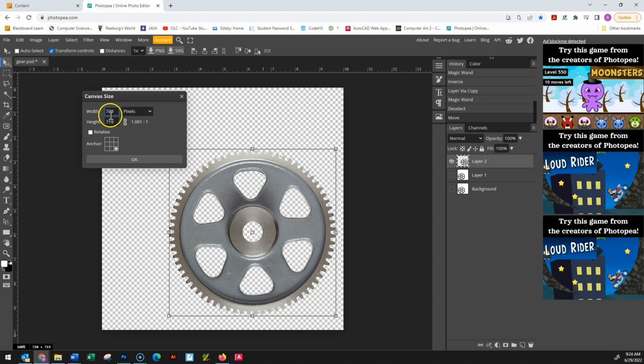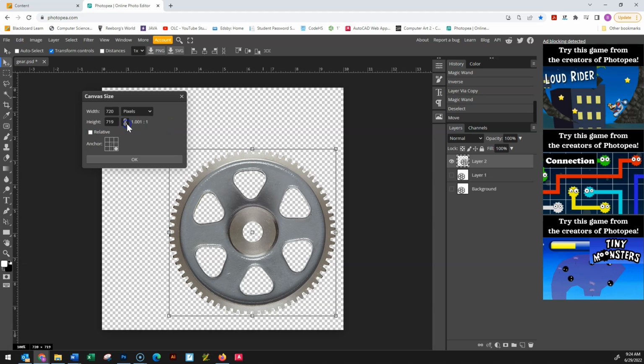and then I'm just going to change these while turning that link off. I want that link off because I just want to change the width. I don't want to change the height. So the relative box says basically how much do you want to add. I could double all these if I want twice as much space, but I notice my width is 720, so I'll maybe just add another 500 onto it.